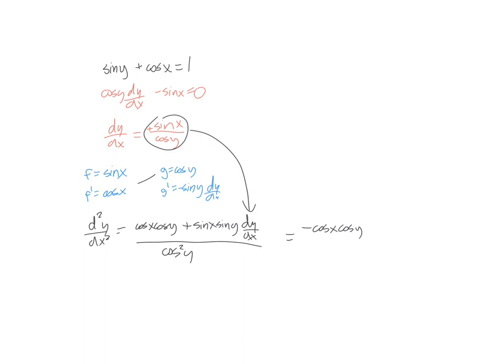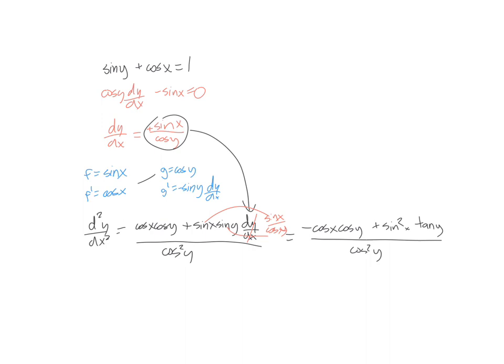And we'd have sine times sine would give us sine squared x. And we have sine y divided by cos y, so let's even write that as tan y. And then our bottom would still be cos squared. And that would be good enough. So if you didn't quite follow what I did there, I just put sine divided by cosine in for our dy dx. The sine and the sine together gave me sine squared, and then sine y divided by cos y, I changed it to tan y, just to not have fractions together.